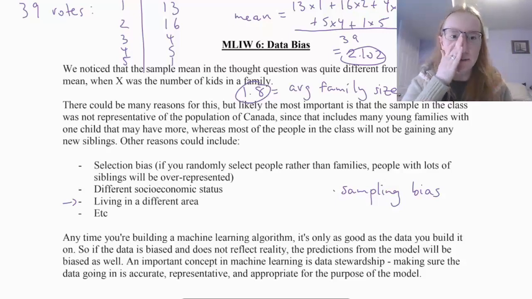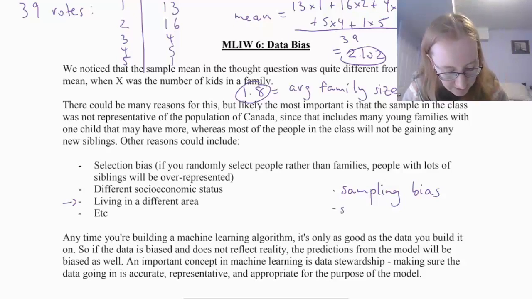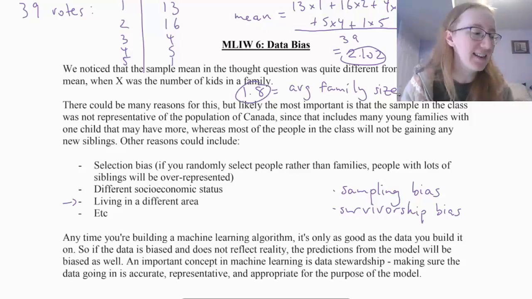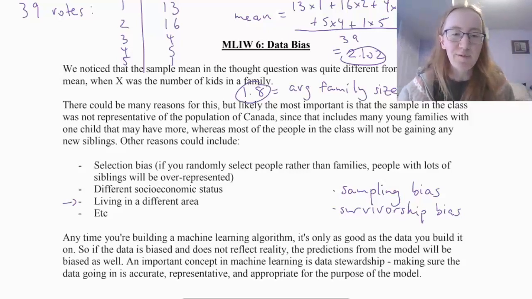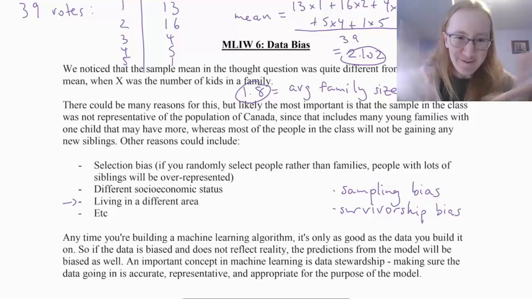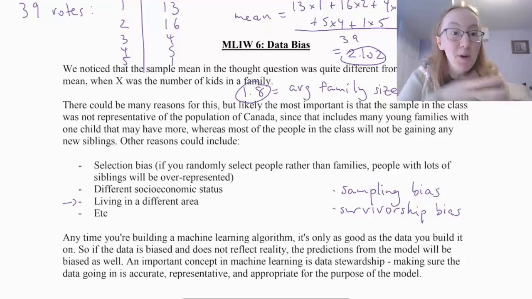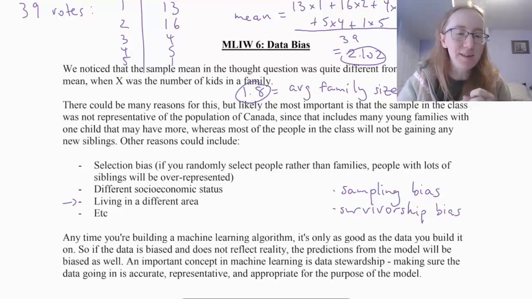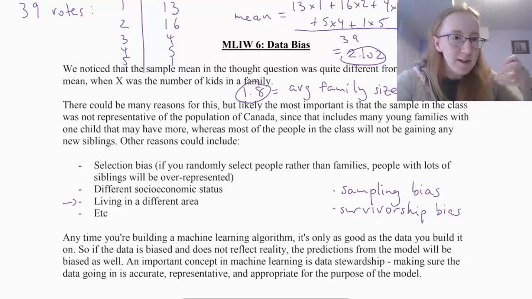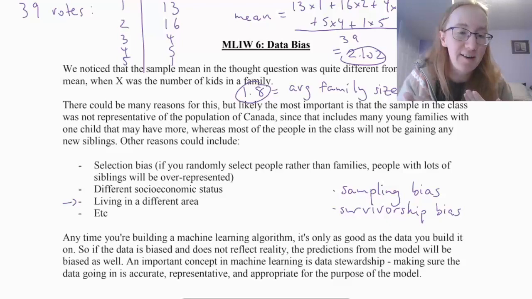So there's lots of other sources of bias. Another one is survivorship bias. A really cool example of that is, I can't remember which conflict it was, some war at some point, they were analyzing the bullet hole patterns on the undersides of the aircraft that came back and found that most of the aircraft that came back had bullet holes under the wings and under the front and back, but not under the engine of the plane. And they were like, oh, okay, we better reinforce those areas that got those extra bullet holes.